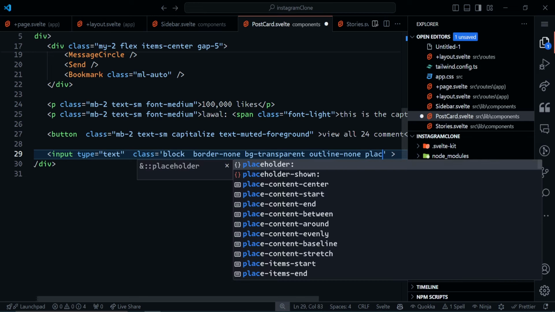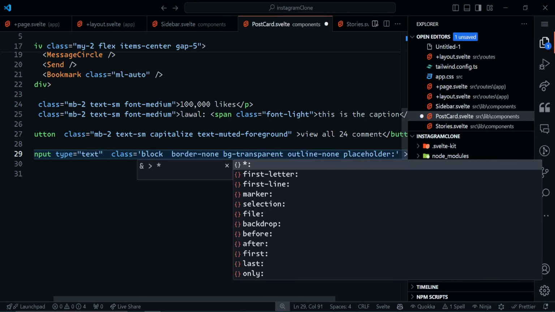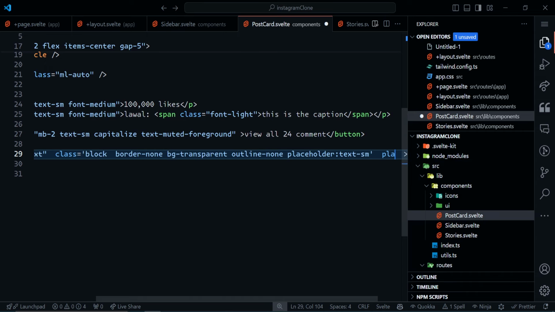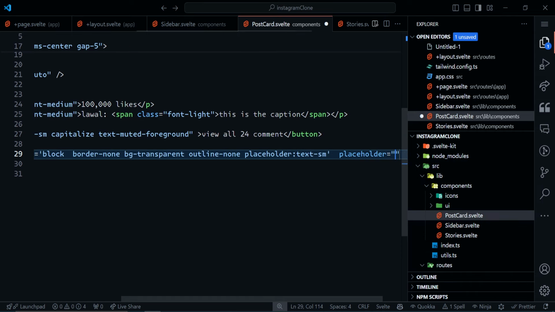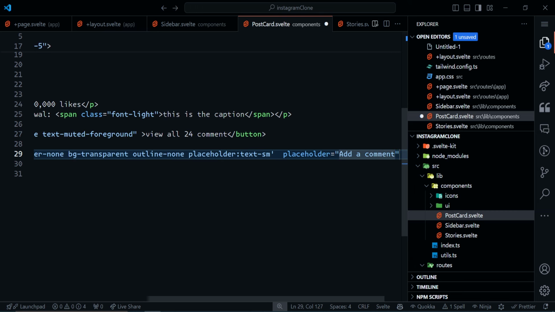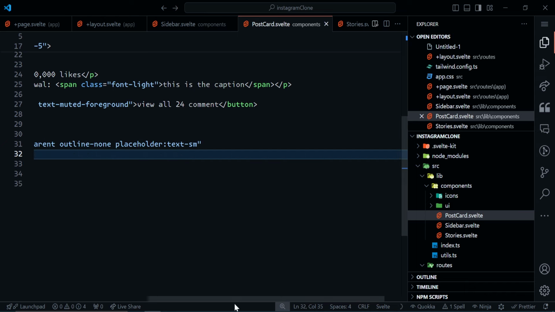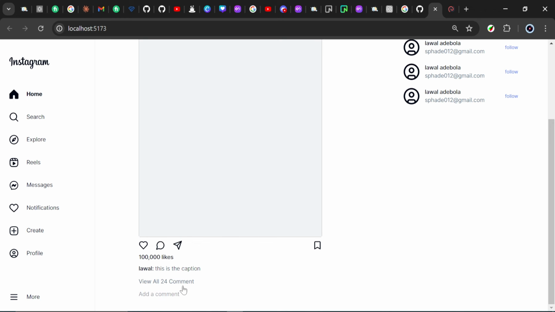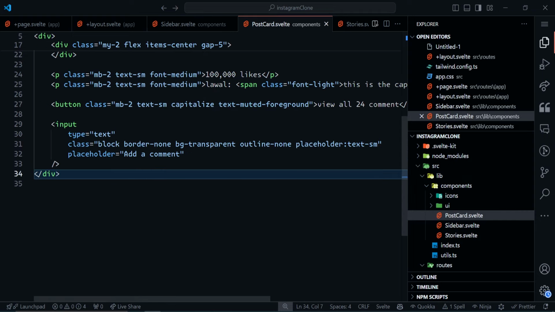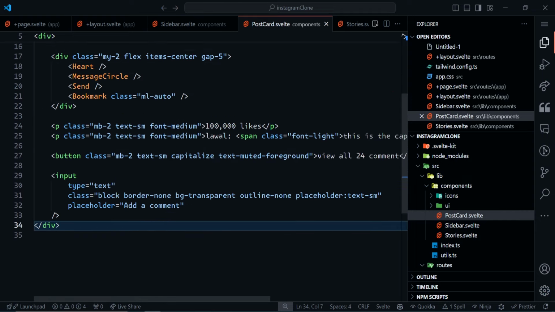And the placeholder would just have a text of SM. And as for the placeholder itself, we would say placeholder equals add a comment. And I'll save this. Go to the browser. As you can see right here, we have this input. Nice.